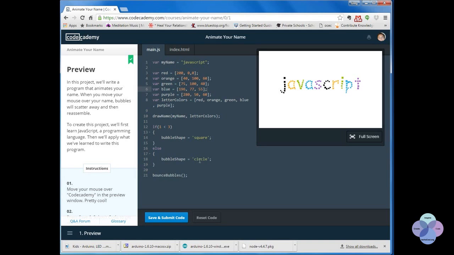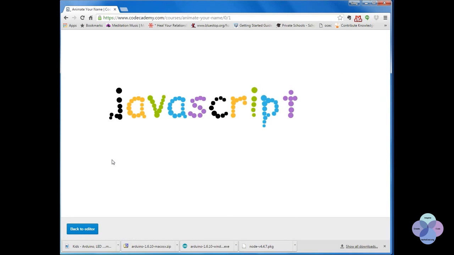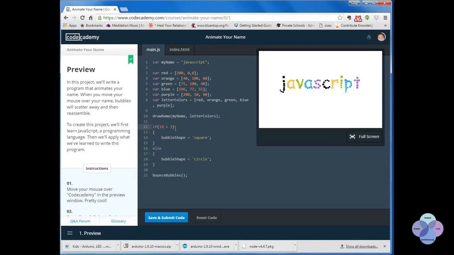If we wanted to make this false, let's say we make that 33. Now, if we look at our screen, all of our bubbles, instead of being square pieces, are actually round. By changing this line right here, 33 less than 3, this first if is false.